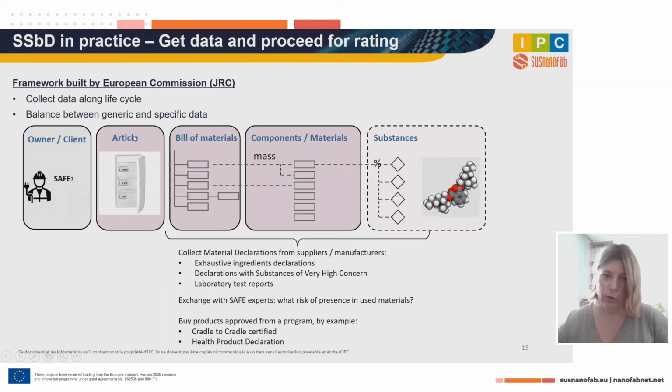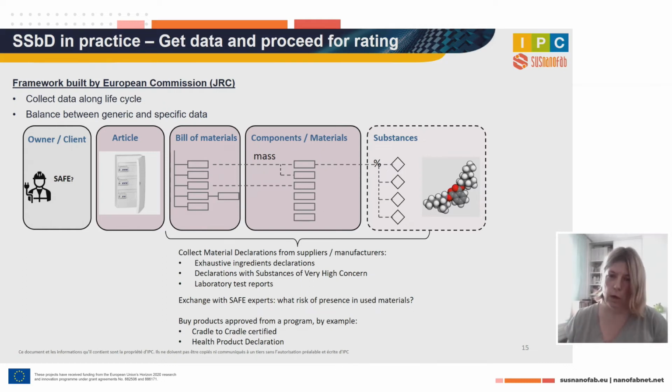So a lot of data collection among your supply chain, with exchange and collection of information from your suppliers or manufacturers. So it's always a balance between use of generic and specific data, because in some cases every panel board would be in the same situation and with the same answer. So generic data are fine for such situations. And in some cases, if you don't know who produced it, what is the location of production, maybe some specific data are useful.